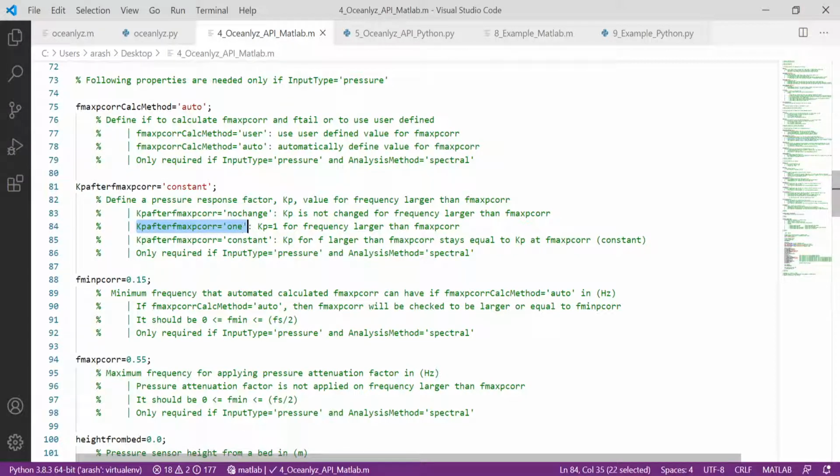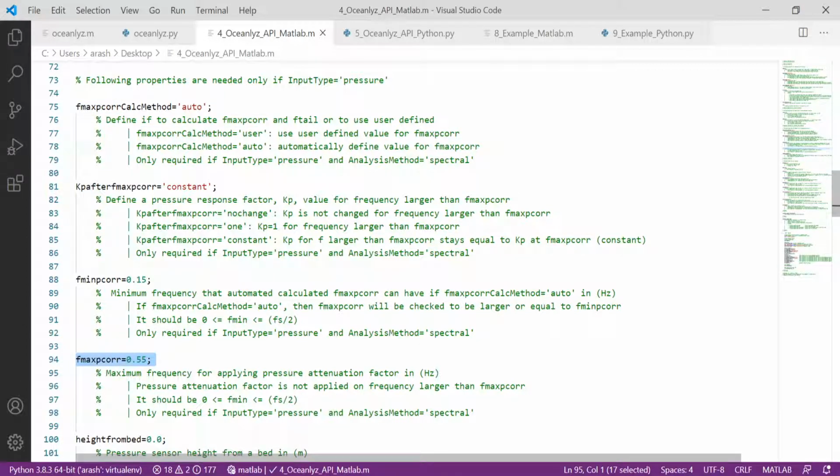If you put it as 1, it means that you correct it up to this point, and after that just don't correct it. This is what it means. And if you use constant, it means correct it up to this value, and after that, for the larger frequencies, use whatever value you have for the energy correction at that frequency.